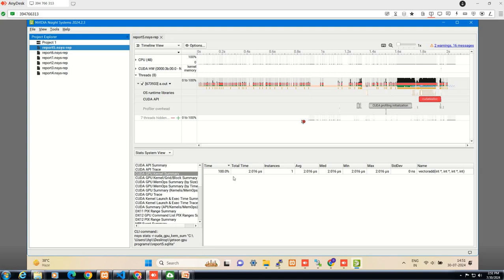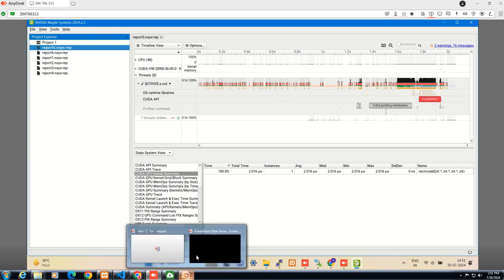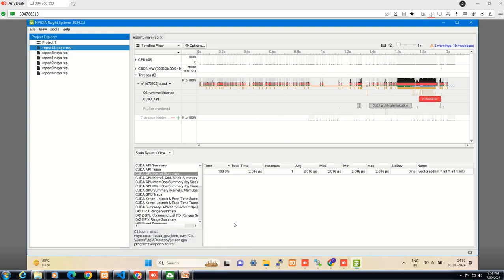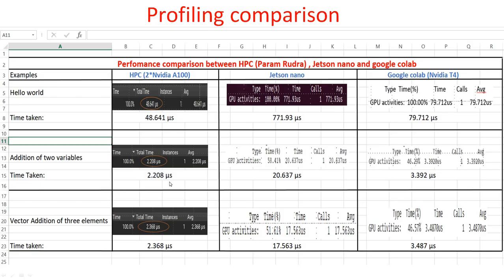So looking at this, that's all. Other details we have already discussed about the other profiler. You can see other details, but we are more interested in how much time it is taking. If you look at the earlier slide, the comparison, it was taking 2.3 microseconds. This is all margin of error here and there, so approximately 2 microseconds is taken. This is a comparison, 2 microseconds and 2.3 microseconds. Now we'll see in the next videos, if we increase the number of elements to a huge number, how much it is going to change.